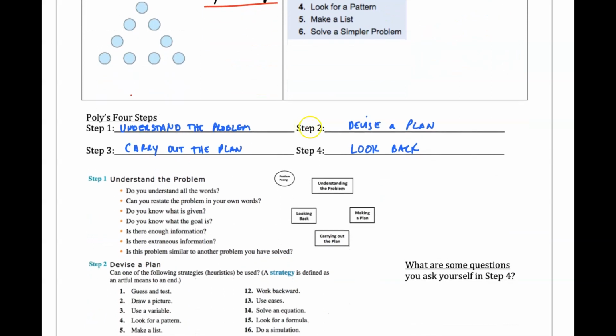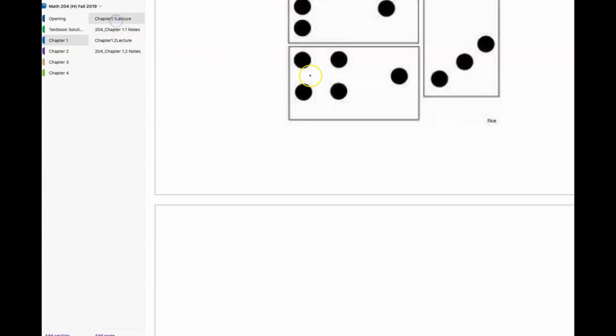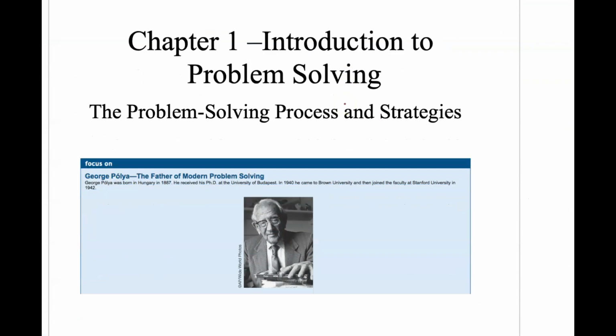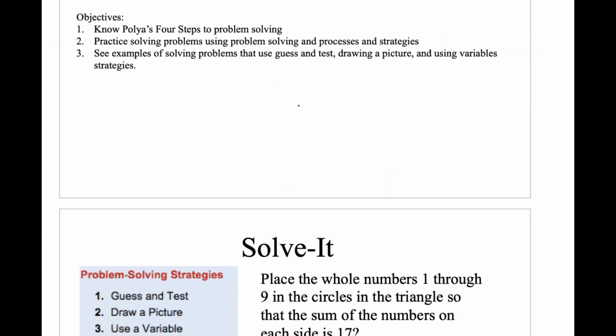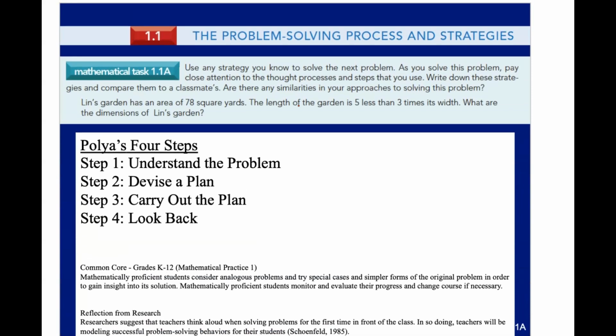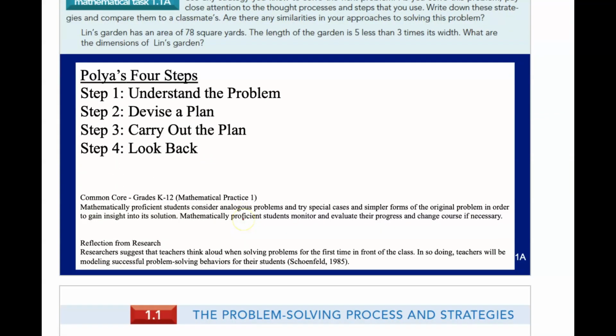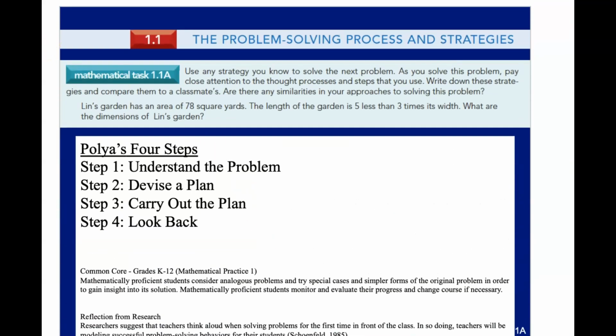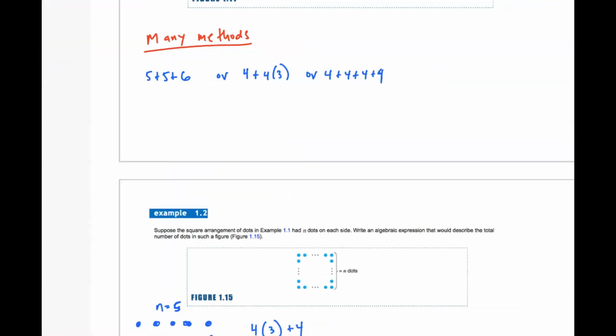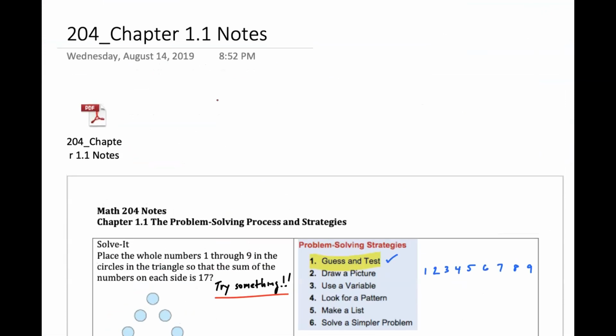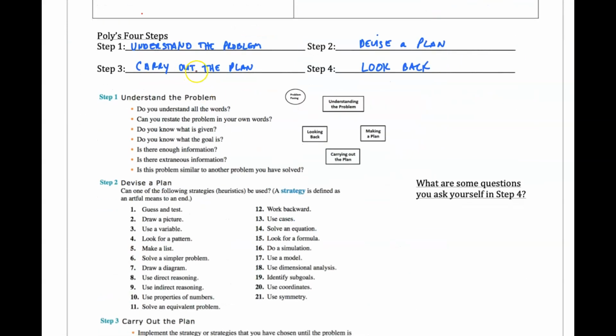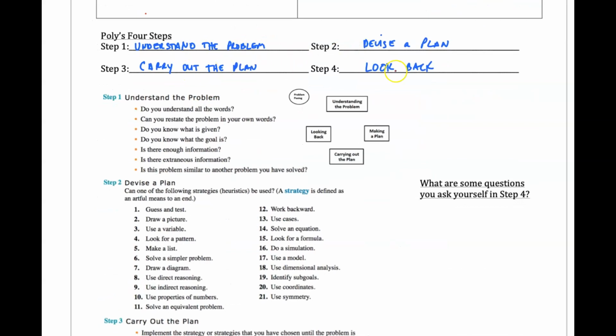But one of the first things that you get introduced to is what's called Polya's 4 steps to problem solving. And you will see again from the textbook or from the PowerPoint, here are Polya's 4 steps. Understand the problem. You can't solve it if you don't understand it. Start to devise a plan, carry it out, and then look back to see how your solution is. That is what you would put into your notes right here as you fill in the blanks. Understand, devise a plan, carry it out, and then look back.